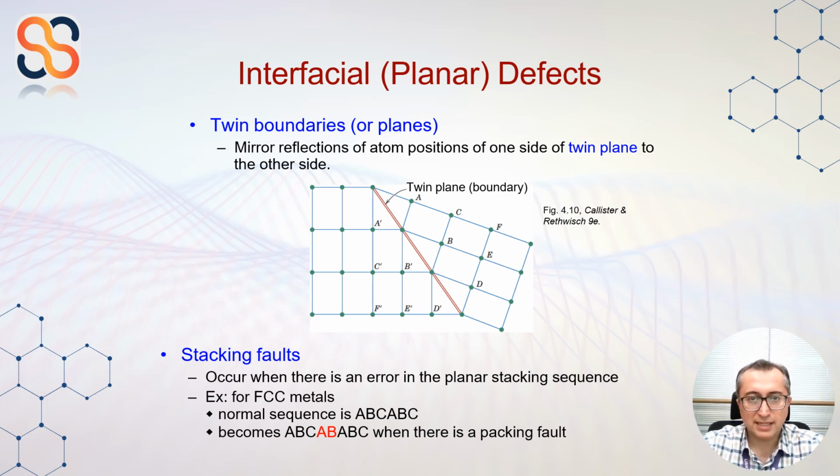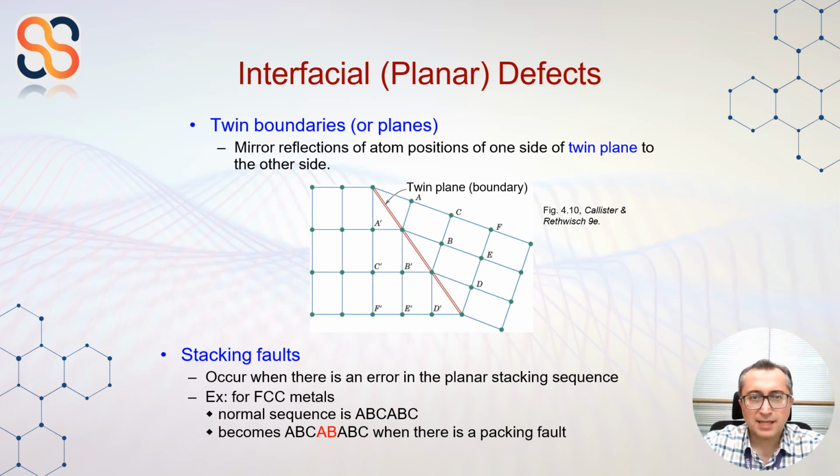They are fascinating structures. They form when there is a mirror-like reflection of atom positions across a plane. Imagine one side of the twin plane being a mirror image of the other. This symmetry can affect the mechanical properties of the material, making it more ductile or strong, depending on how the twins are oriented and the material in question. The schematic shown here shows this concept of a twin plane or boundary, highlighting how the atomic arrangement is mirrored across it.